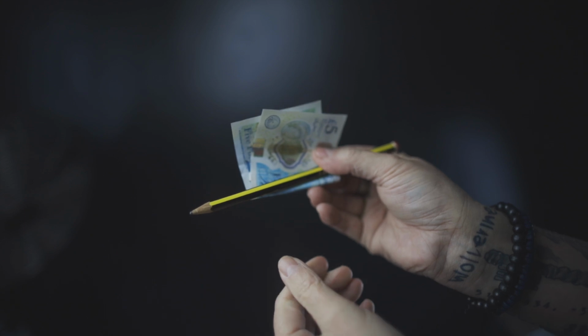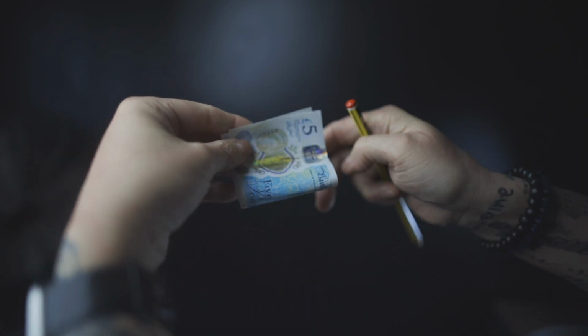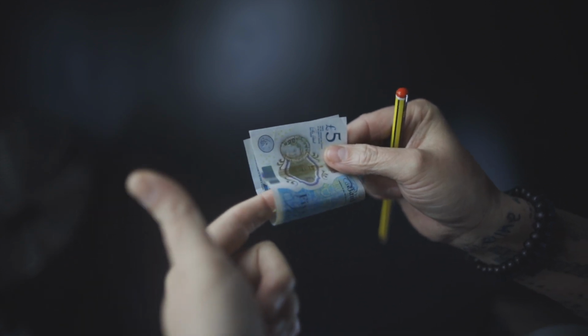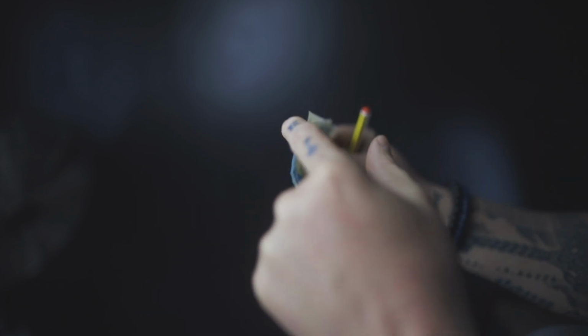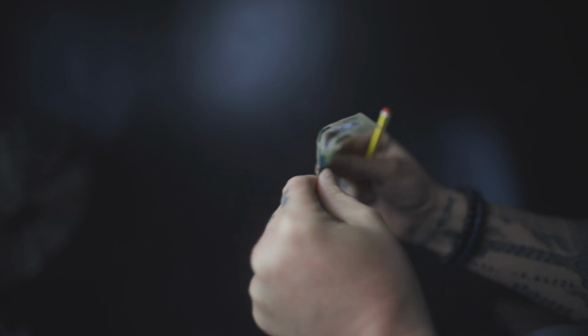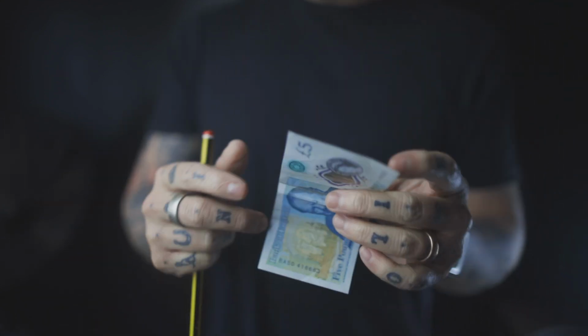And I reposition. Now, I melt it out as I square. And what I'm going to do now is reach my finger inside the bill and make sure that this flap that you can see, let me get that on camera, this flap is flush. So I can open it like that. Alright? So, at speed from the front, it looks like this.